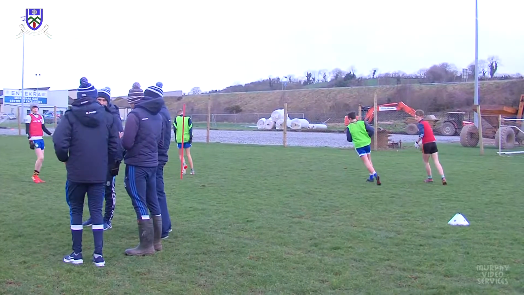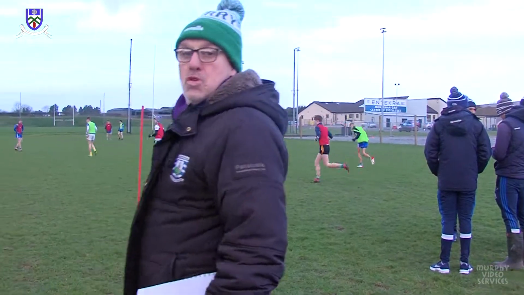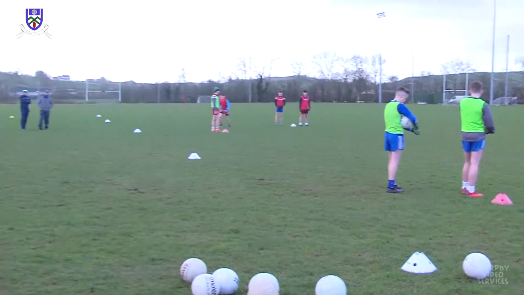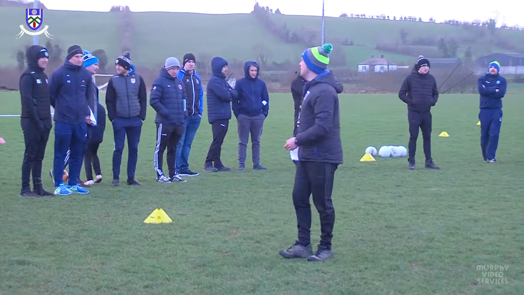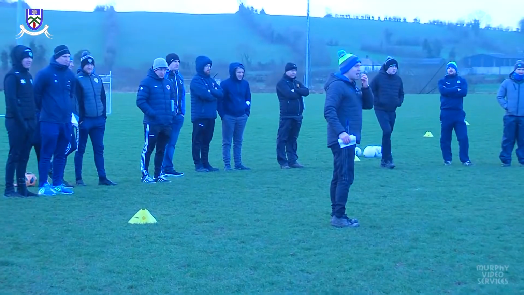Reset. So, Hamlin's letting us down there, lads. We're not getting many shots away. If I was to increase the difficulty of this for the attacking team, what could we do? You could leave a sitting sweeper in, put a couple of extra defenders, whatever you decide. At the minute, we're probably not getting enough shots away for me to be imposing that. Set to go, lads.